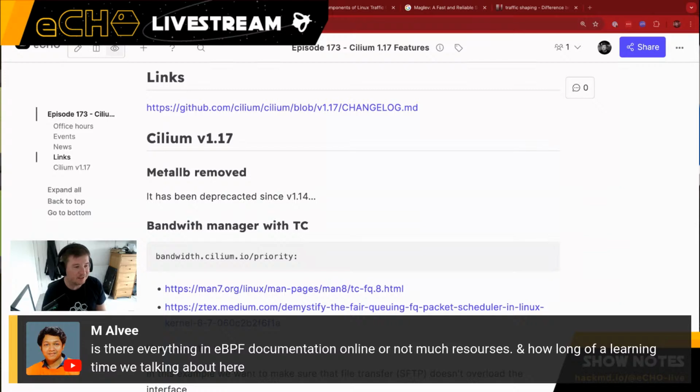And how long of a learning time are we talking about here? Well, that depends on you, unfortunately. Because of the requirements of things like the eBPF verifier and the eBPF runtime, you're going to have to write C code or Rust code, or there are a few other options. I think Zig is in a particular place where it might be able to create eBPF objects at this point. But you're going to need to start learning a little bit about kernel structures. You're going to need to learn a little bit about writing code that pleases the eBPF verifier.